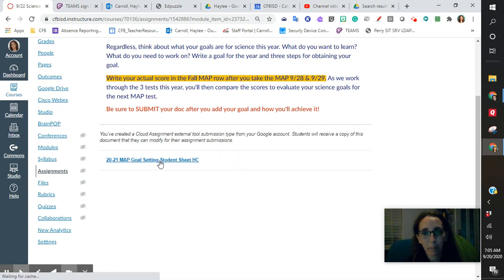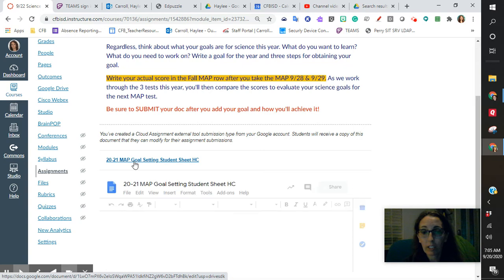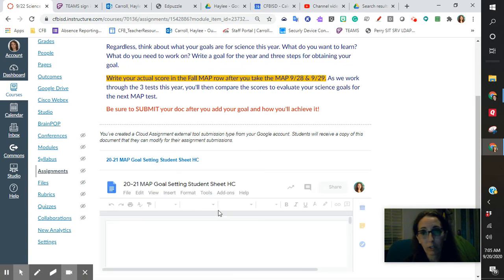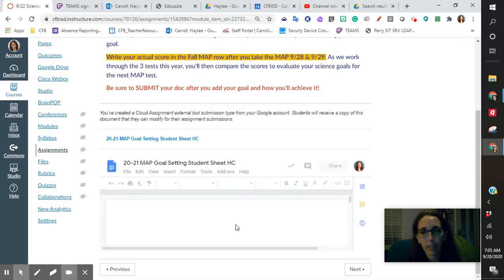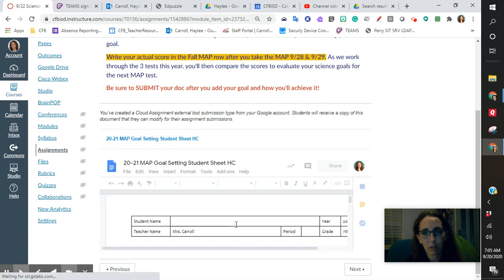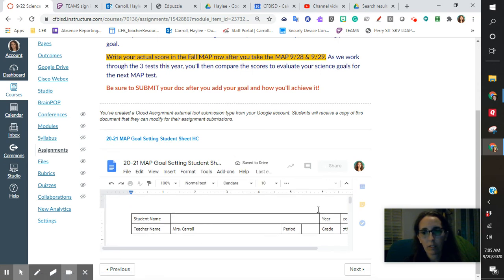Okay, so just like normal, if you click on this blue link, it will open this whole sheet, this whole document up in a new tab. Okay. However, you can also, finish this loading, see it down here. So I've already pre-filled my name and 7th grade. So we know that part's going to be right.